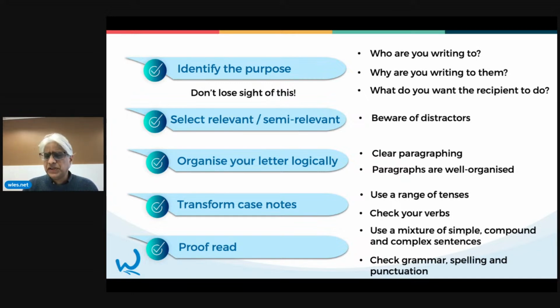If you have a weakness, for example, you might be weak at articles, or you might not be very confident using articles. It's a difficult area of language, using the, or using a or an. It can be tricky. If you have a weakness, use the time to proofread your letter. Check those areas of weakness you have. If you're not good at spelling, make sure you proofread, check your spelling. So proofreading is a really important stage of your writing.